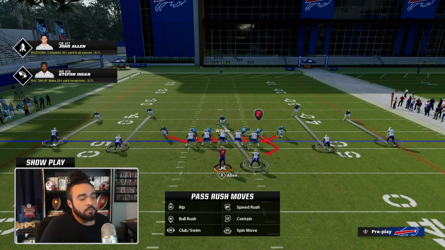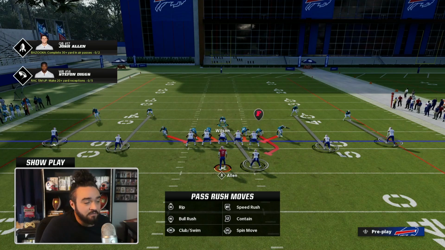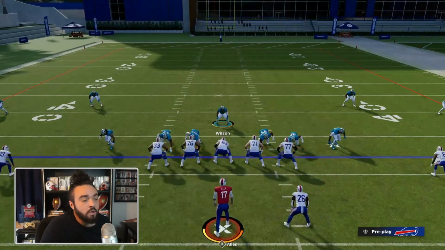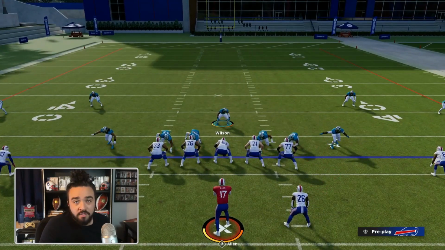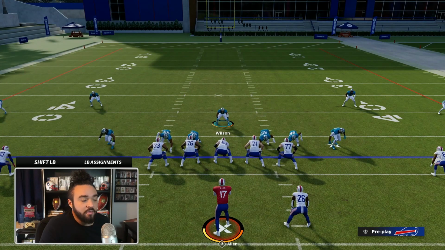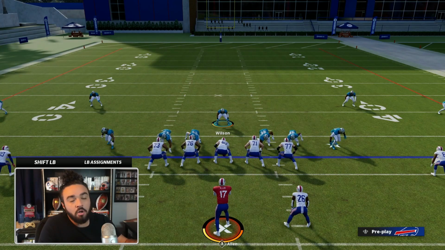This is what our play art looks like. And this is the simplest and easiest defense. You don't have to make any adjustments at all except one. All I like to do is go ahead and globally blitz my linebackers. Now to do that, you press to the right on the D-pad on PlayStation or Xbox, and then down on the right stick to blitz all linebackers.